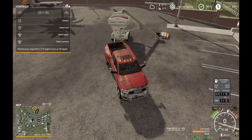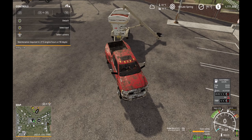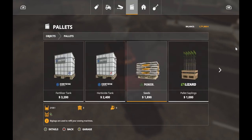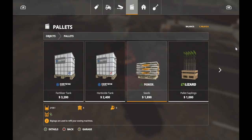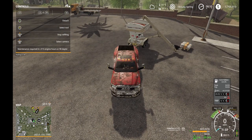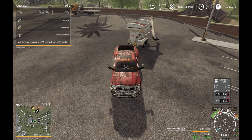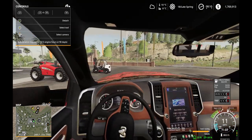Okay, because that hopper's full. Next cover. There we go. Throw one more pallet. Enough for now. Close this up. And good. Head on out with the slightly heavier trailer.